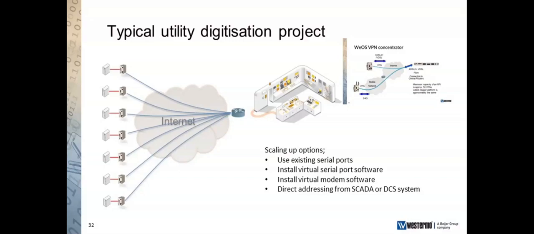And some DCS SCADAs, data gathering systems, allow you to use direct addressing. So instead of using a COM port, you will be able to use an IP address for the destination, and the actual SCADA system will encapsulate the requests for data straight into the IP packet. So we don't even need the virtualization. That's down to your particular supplier and a bit of investigation on the actual SCADA system to push things forward. All of which we're quite happy to help and support you through the process of migrating, and offer advice on the best way of doing it.